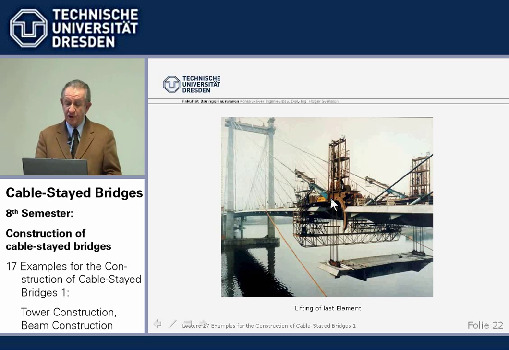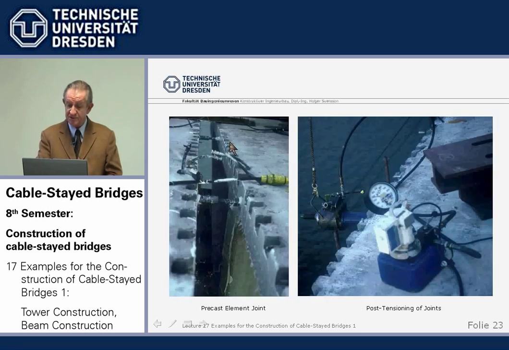In order not to overload the beam, we had to tie back this traveler to the tower. One disadvantage, of course, of precast elements is their heavy weight. This was about 270 tons, which is fairly typical, 300 tons for a precast element. And that, of course, is a very heavy load for the tip, so we need artificial tiebacks, which is a disadvantage also. Now, we wanted the two parts fit closely together. That's why we cast them one against the other.